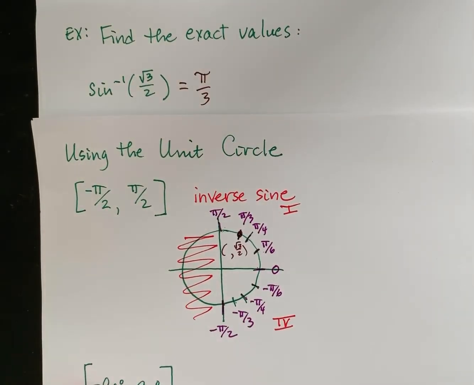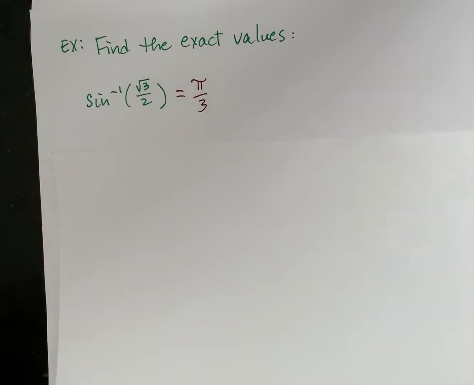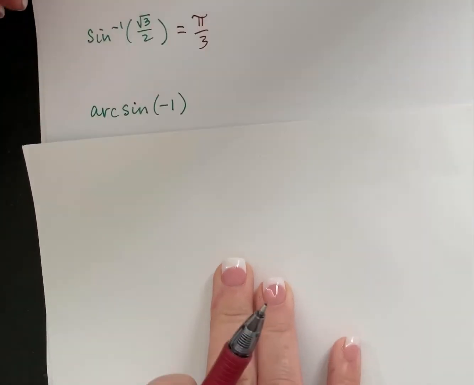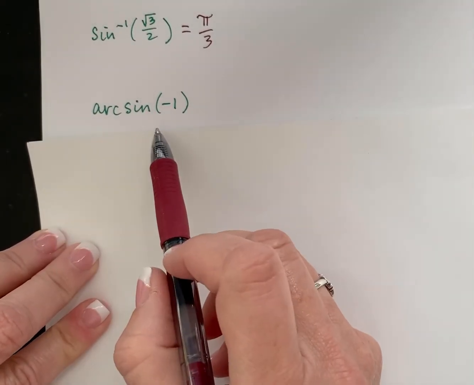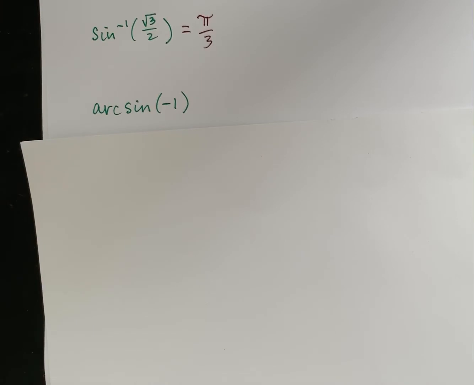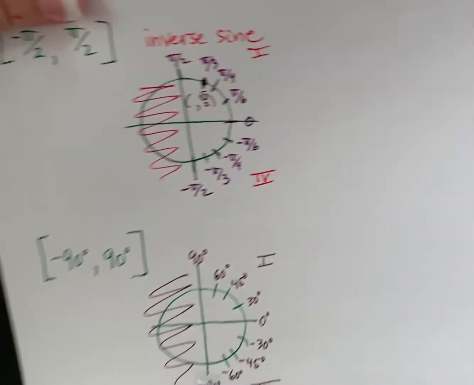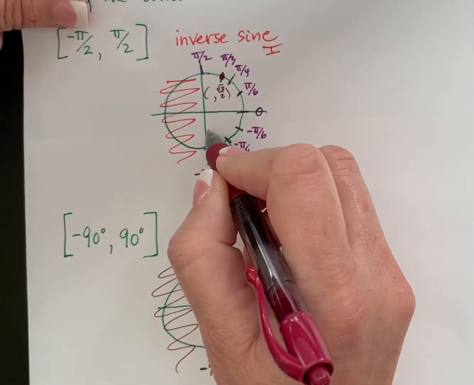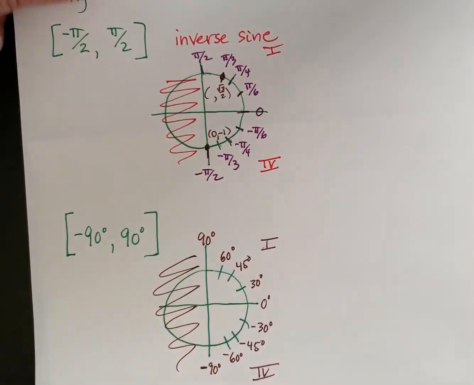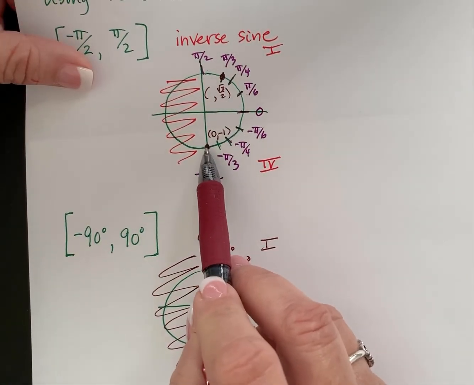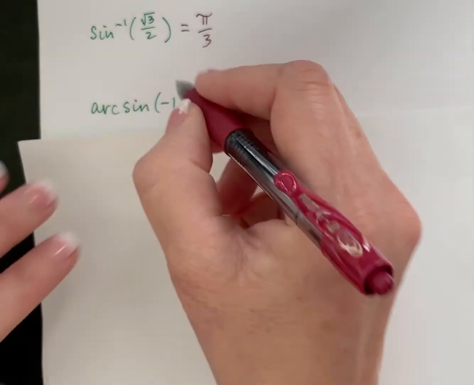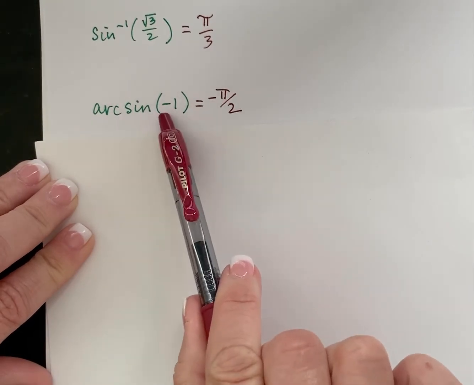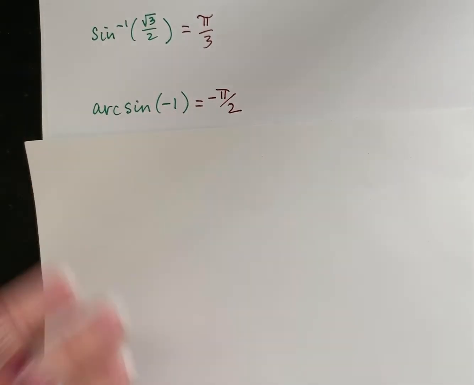Let's say you're supposed to find the arc sine of negative 1. Like I said, we'll do this in radians. What angle in radians has a sine value equal to negative 1? That will put us down at the very bottom of the circle. Down here, that's where a point is whose y coordinate is negative 1. So the answer is going to be negative pi over 2. For sine, if you're doing an arc sine value of a negative, you'll have a negative angle.